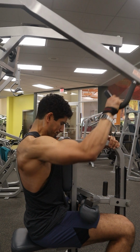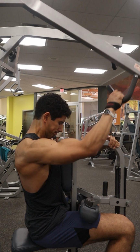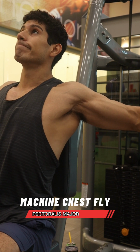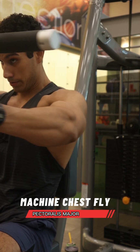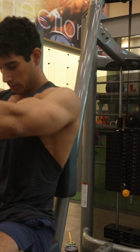I'm doing 3 hard sets right here, going all out each set. I'm doing 8 to 10 reps. I get 10 on that first set, and then by the last one, I'm only able to get 8. And I'm supersetting this with a machine chest fly right here, going for 8 to 10 reps as well. Same kind of deal, 10 reps on that first set, I hit failure, and by that last one, I'm only able to hit 8.